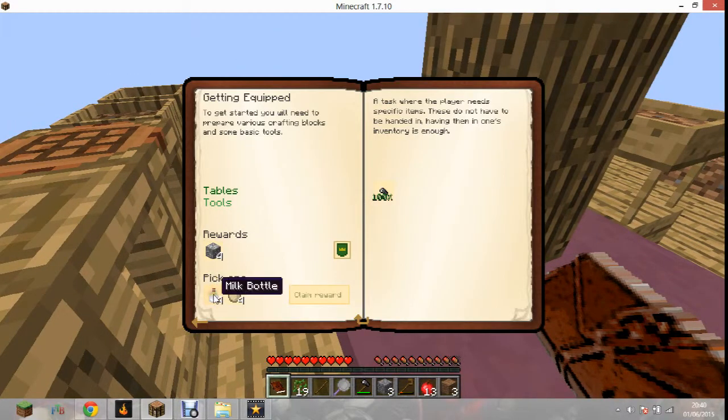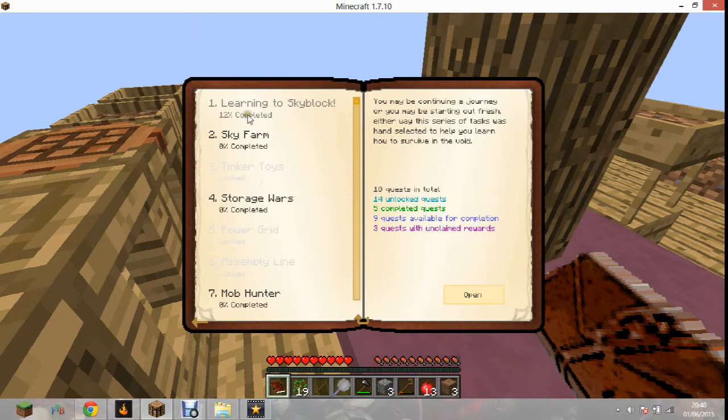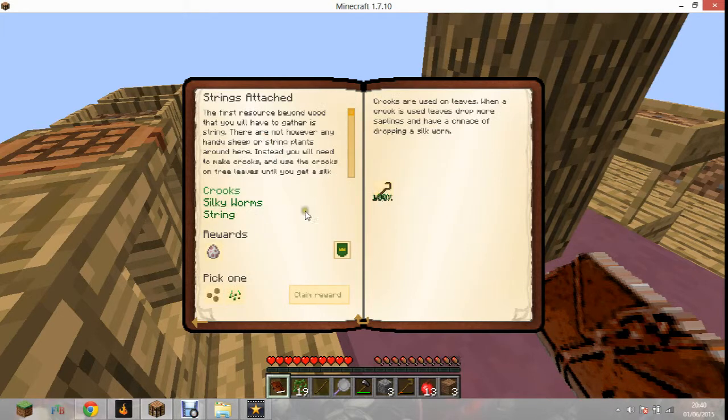So you've got the option of milk bottles or eggs. I'm going to go with milk bottles because you can get eggs a lot easier earlier on, but it's harder for milk bottles. While doing this, we've completed a lot of quests. So we had to make a cloak, then get a silkworm, then get a bit of string. So I've been able to do that.